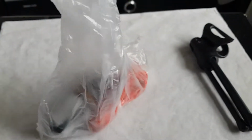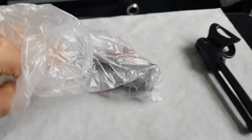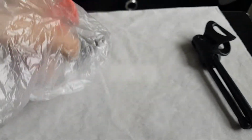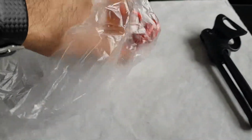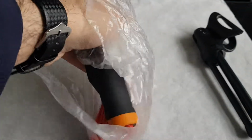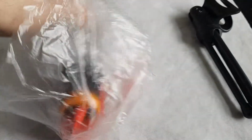And what else is in the box? Nothing. So out goes this. And let's look at the microphone itself. It's nicely wrapped in the bag. I know what you guys are thinking. Next up, please do a tripod unboxing video. But I've already got a tripod, I just don't have the right stand for it. So let me just get this out, and then once it's out, I will be putting it in the stand.